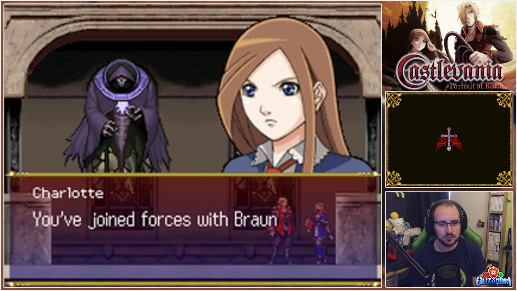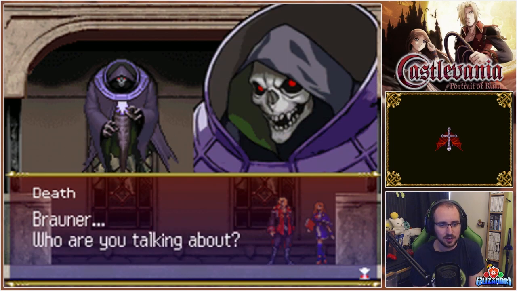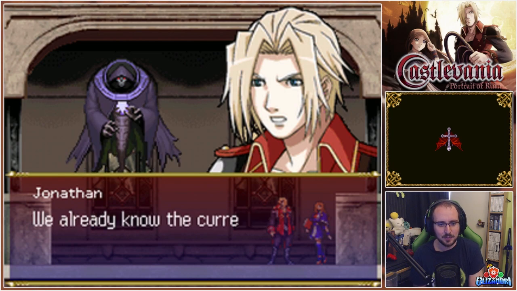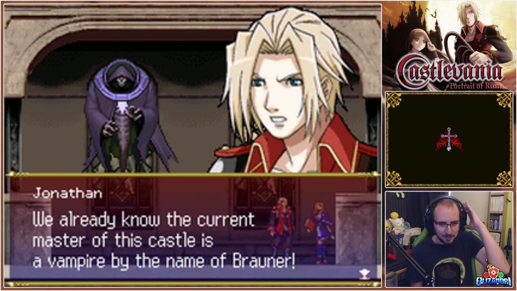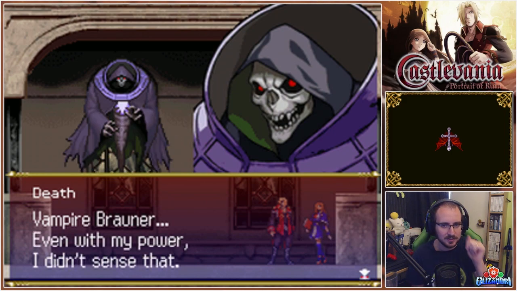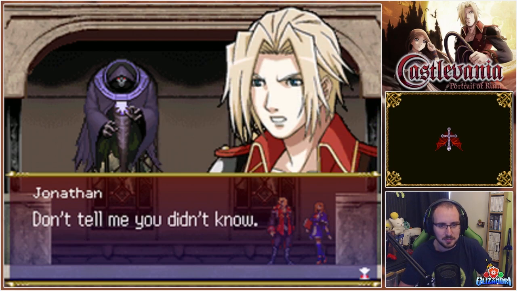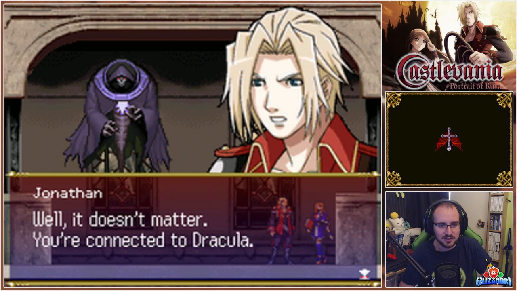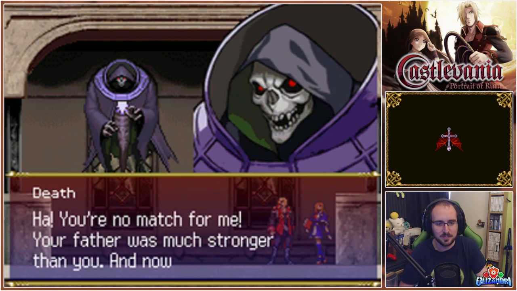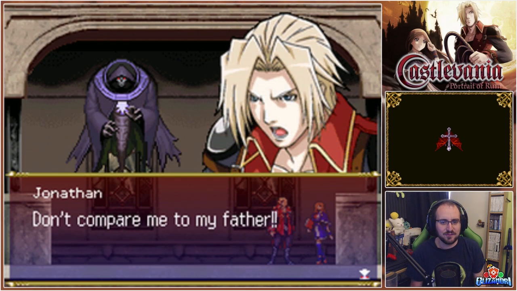I get it. You've joined forces with Brauner because you're thinking of resurrecting Dracula, aren't you? Brauner? Who are you talking about? There's no point in playing dumb. We already know the current master of this castle is a vampire by the name of Brauner. Vampire Brauner? Even with my power, I didn't sense that. It seems I've been dormant far too long. Don't tell me you didn't know. Well, it doesn't matter. You're connected to Dracula. That makes you my enemy. Ha! You're no match for me. Your father was much stronger than you, and now he's dead. Don't compare me to my father.